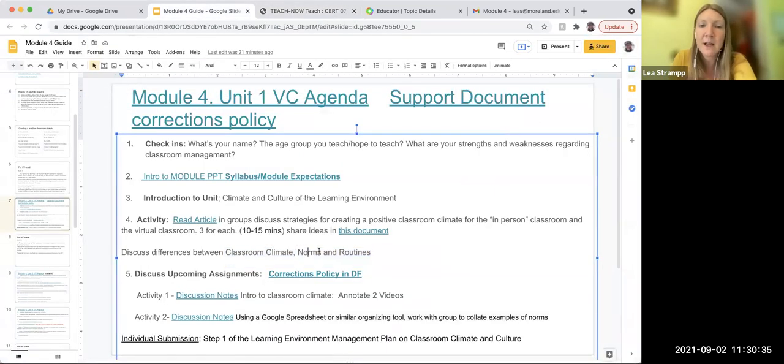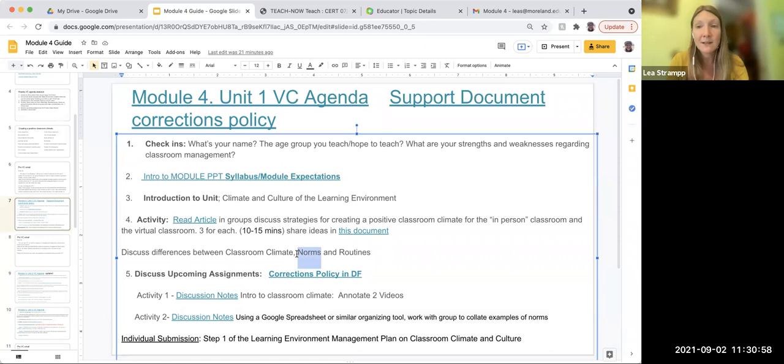The other word we're going to cover here is norms. Norms are sort of like the culture of your classroom, which can also be partly created by the culture of your school. So the norms and expectations are the very basic behaviors that you expect from your students the entire time that they're in the school.